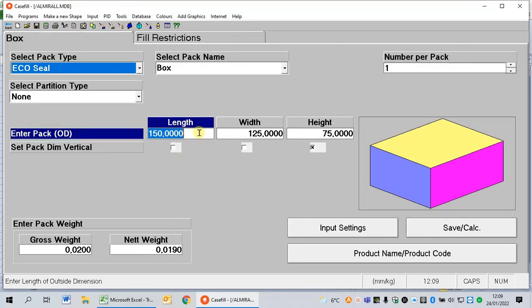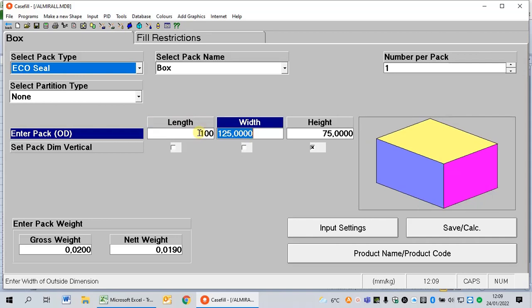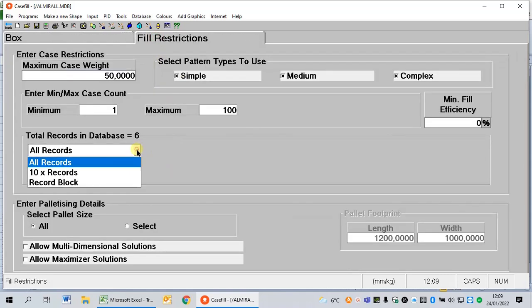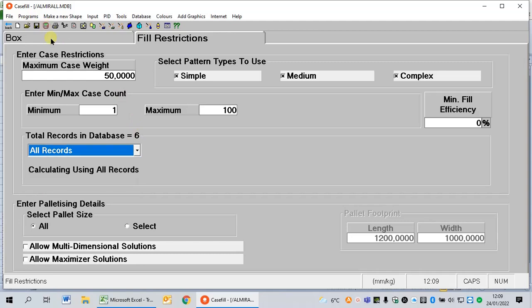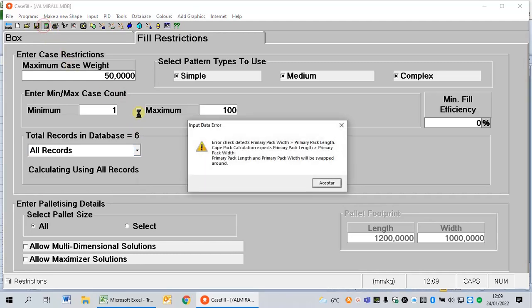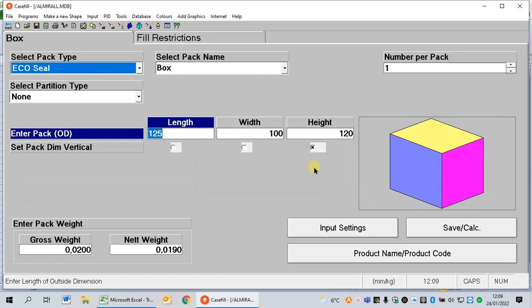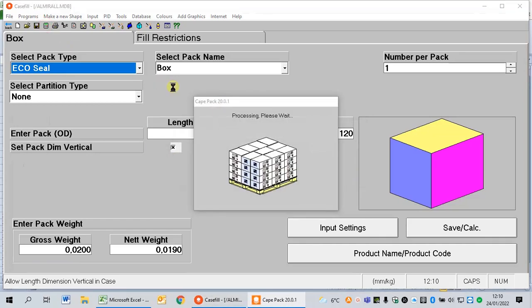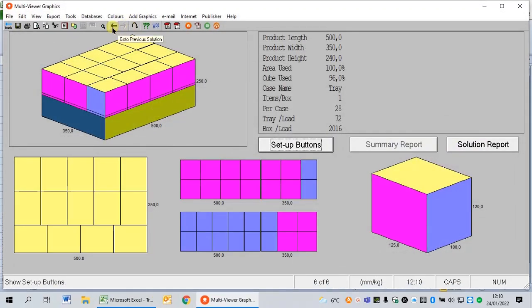Then, after that, you want to place a package with these sizes inside the whole group in the database, I mean these 6 records. Then you calculate, and sorry for that, you calculate, and then you have all the solutions.